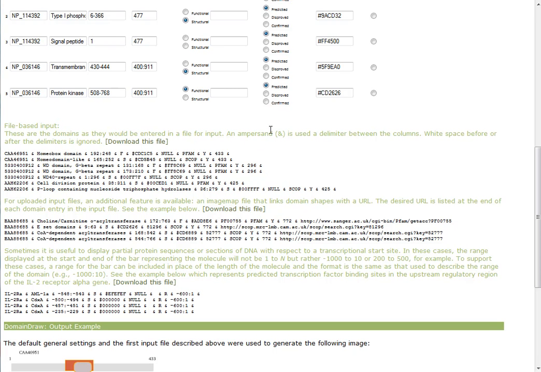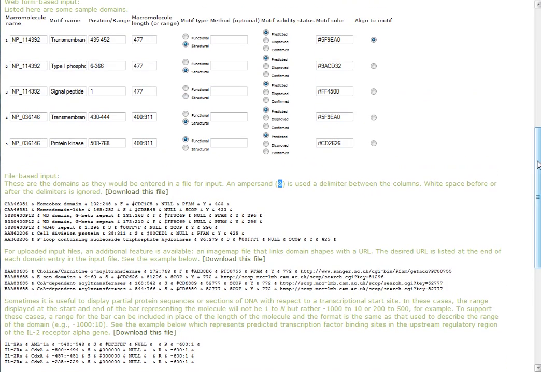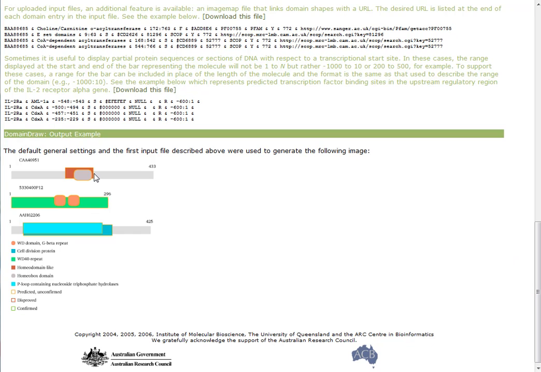So you could create a file with an ampersand as the delimiter, and you could set this up to, in this case, draw three different protein structures with a bunch of different domains on them. And so it's not a lot of coding, it's just setting stuff up in the right columns. So you could save these kinds of files. You could download these example files if you want and get started, but you could save this kind of file and always upload that and quickly change that around, or create more domains than you're allowed with the web interface here. Now here's some examples of the kinds of things that you can draw.